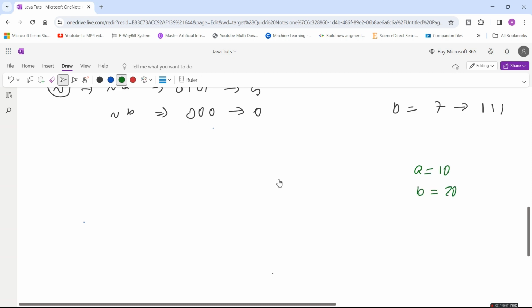If I say a plus b, this is a binary operator, and it will give us 30. If we do a minus b, it will give us minus 10. If we do a star b, it will give us 200. And if we do b by a, it will give us 2, right?